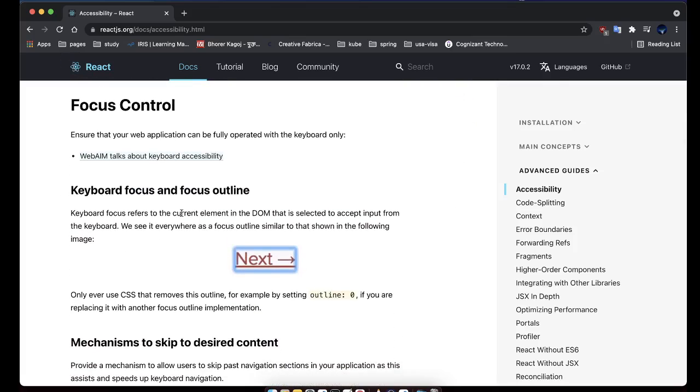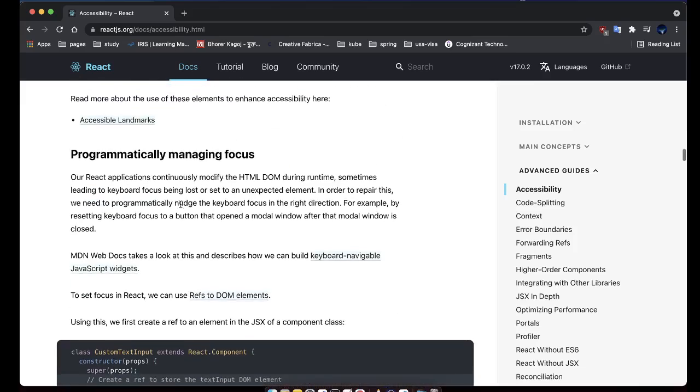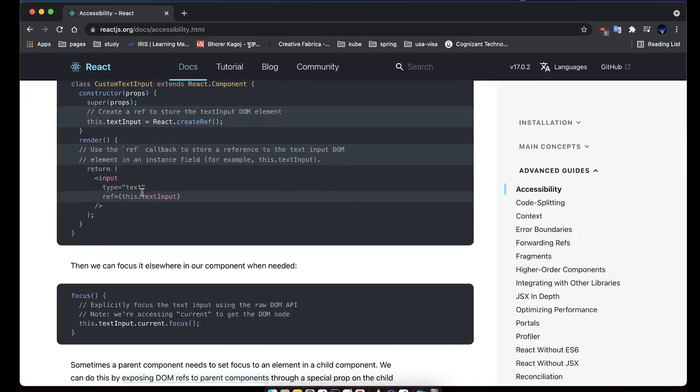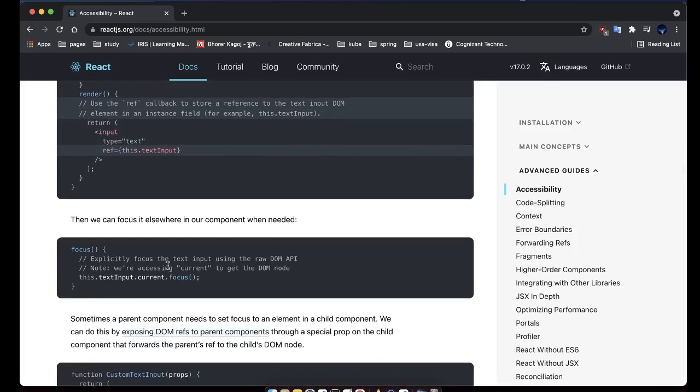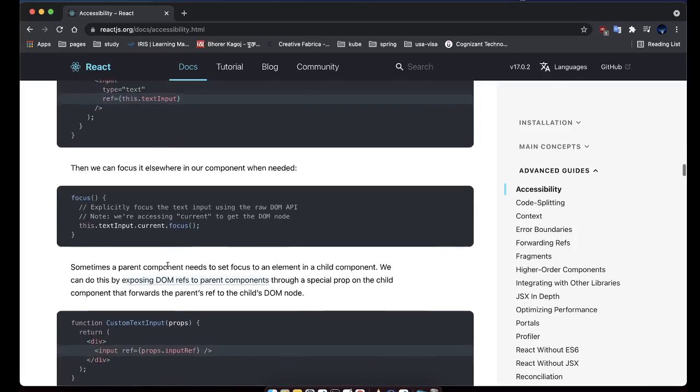And also the focus control, right? Whenever they focus on it, they should be able to know what the text is about, what it does, so something like that. So we always have to do that. And this is one example where we focus on a text or do something, and how to read those and how to tell the user what it is about when they don't see the screen. We can define those values, for example, focusing on a button or something. It should be available for them to understand.